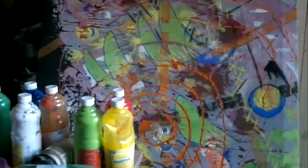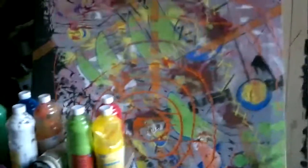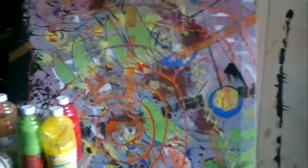And here in my studio this is all gouache paintings. They're basically colors for kids that I'm using, and then there are all the natural ones, which come from Aurora in Denmark, which of course I would recommend highly. And I'll put up a link so that you can get colors. And this is one of my big splash paintings.